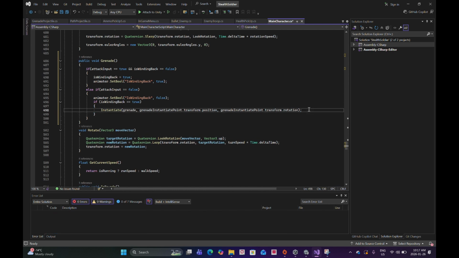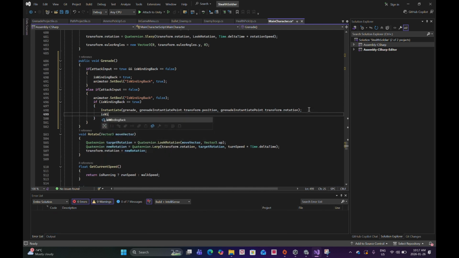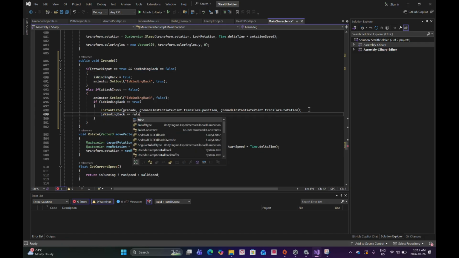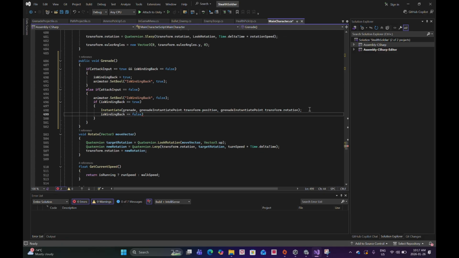And as soon as the button is let go, is winding back is set to false, so that way it's not constantly throwing the grenade.